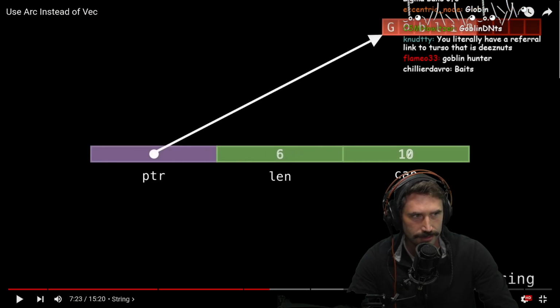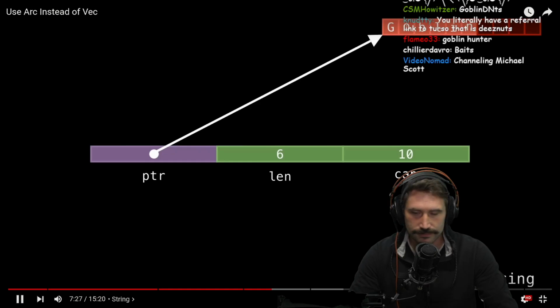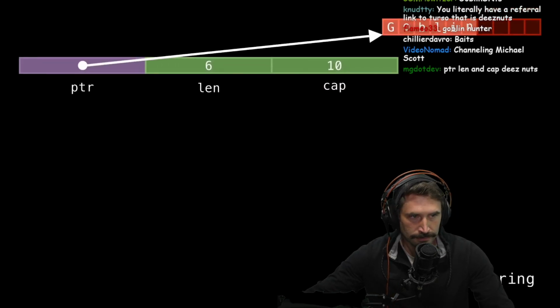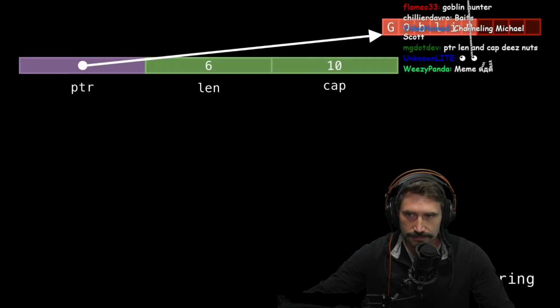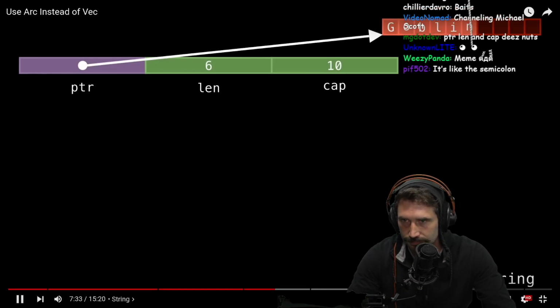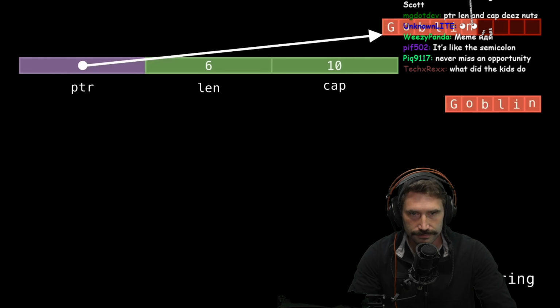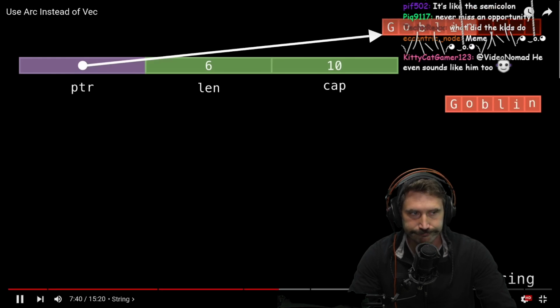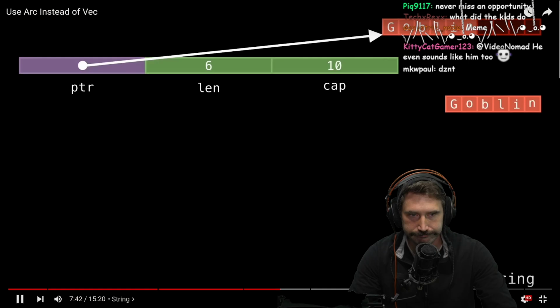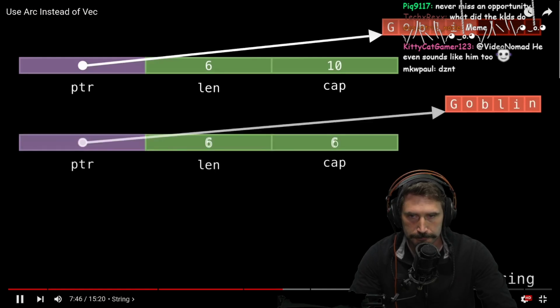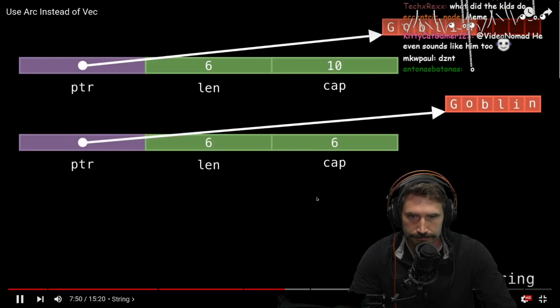So good. Extra 4 bytes at the end, so it's 10. So let's look at what it looks like to clone a string. First we need to allocate more memory and clone the entire character buffer, then copy over all the characters, which is a linear time operation. In other words, it takes longer the longer your string is. Then we need to create a new string struct on the stack and point it at the new character buffer. Notice that this time we shaved off the extra capacity because String's clone isn't going to over allocate.